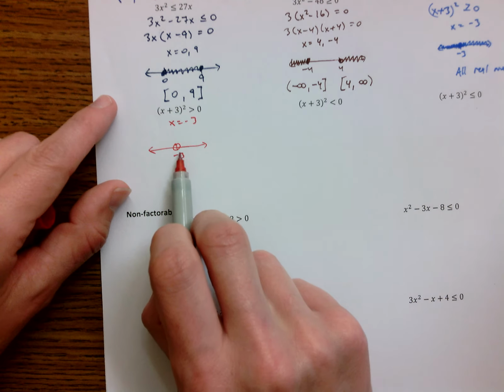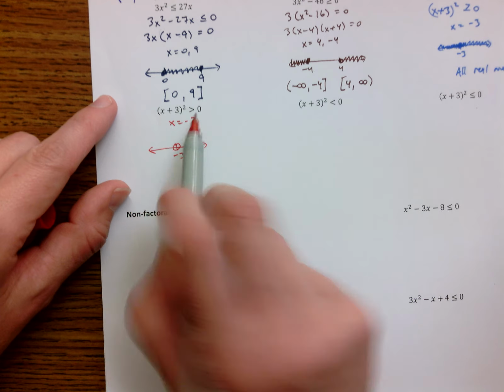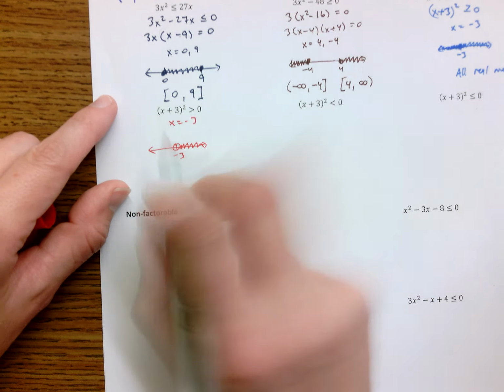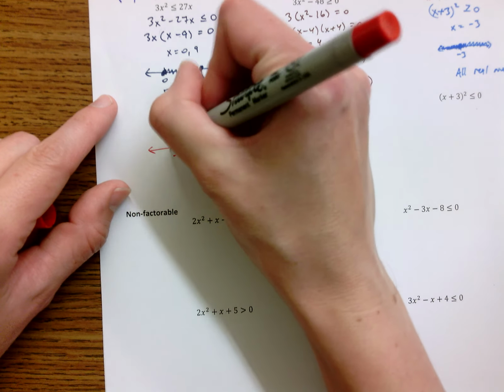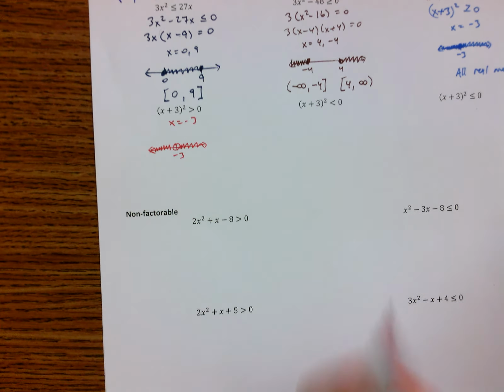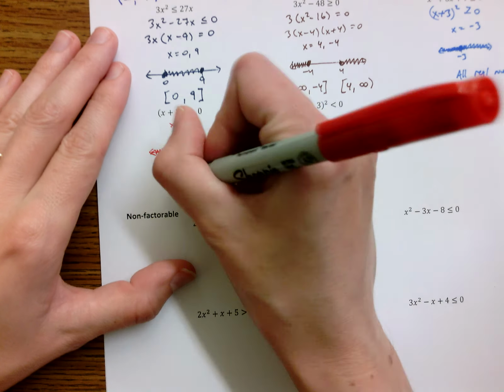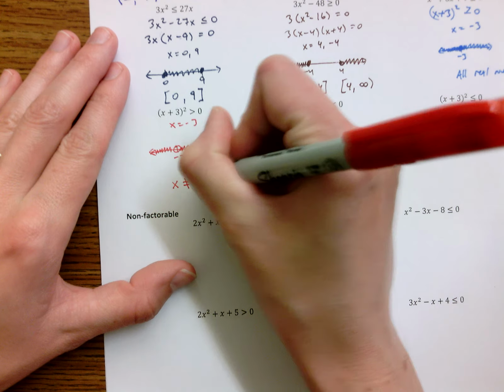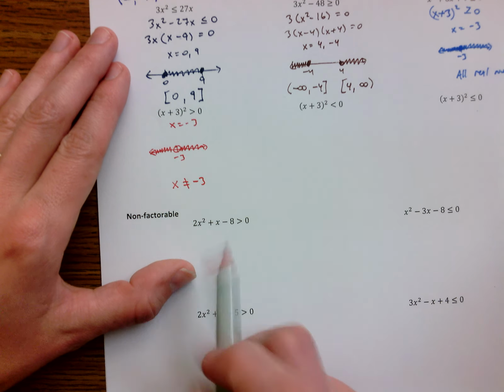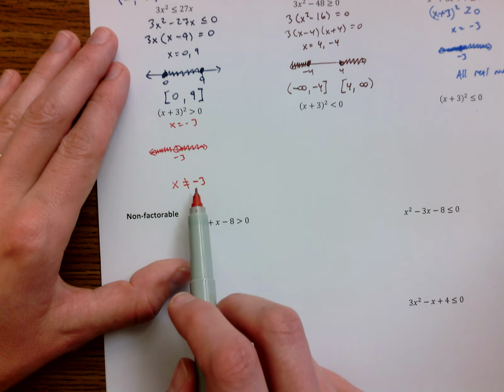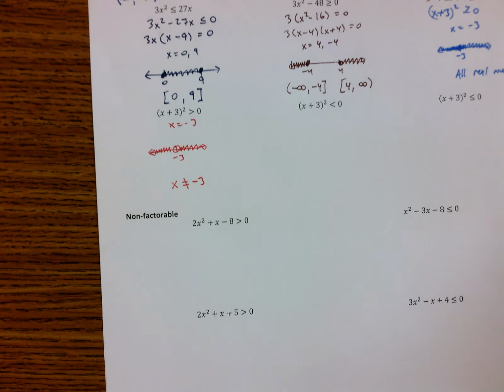If I plug in 10,000, well, 10,000 plus 3 squared, yeah, that's bigger than 0. Negative 10,000 plus 3 squared, yep, that's bigger than 0 too. So what we've done now is we've shaded everything on our number line except for negative 3. Negative 3 is the only number that doesn't work. Everything else works. You could try to write this in interval notation, but it would feel kind of stupid. So what you usually write for these is x cannot equal negative 3, because it just makes more sense in this case to say we've got one excluded number rather than saying all the ones that are included.